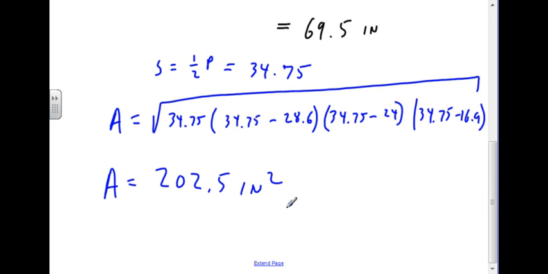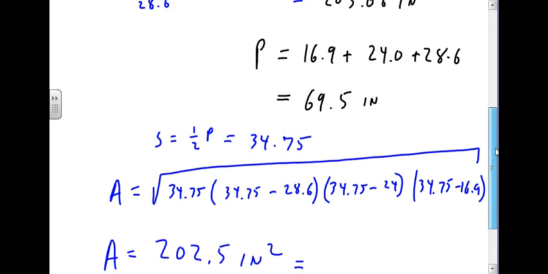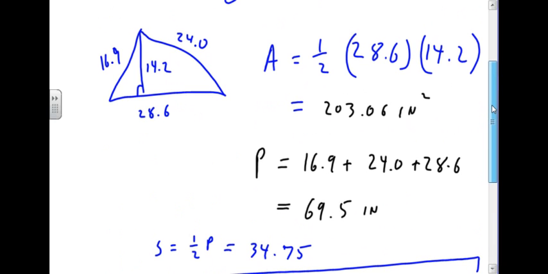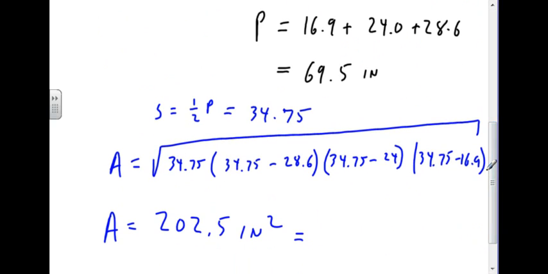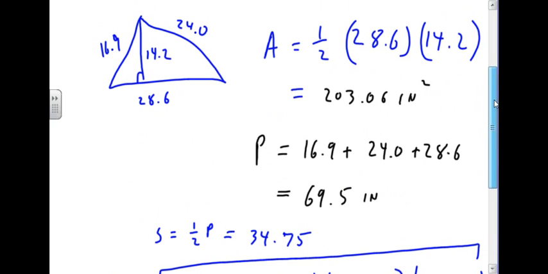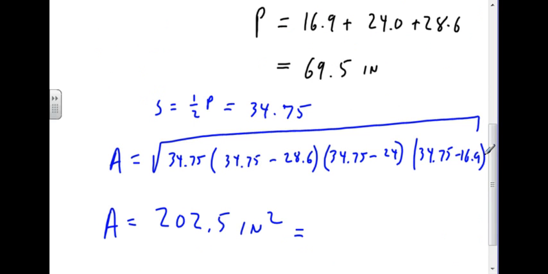All right. So, in all fairness to Heron, he blew it. He's off by a half inch squared. So Heron's formula is in fact an approximation of the area, but if I was only going to go to two significant digits, I'd call this guy 200 and I call the other guy 200. Now they're the same. If I was going to go to three significant digits, I have 203 and I have 202.5. Am I rounding up or not? Yeah, so. But I'm off by a little bit, and that's what I wanted to show you.